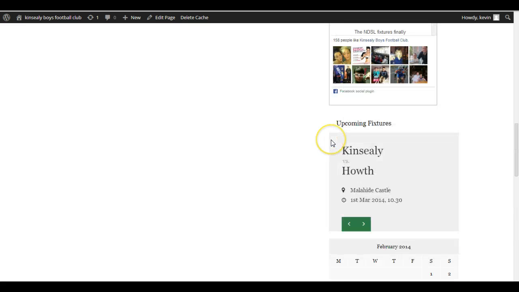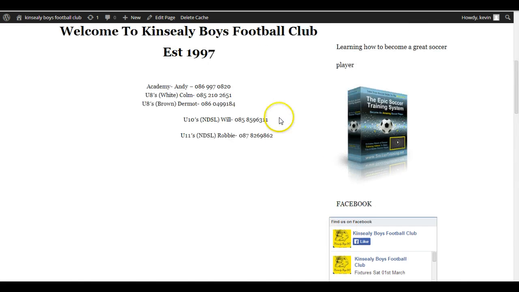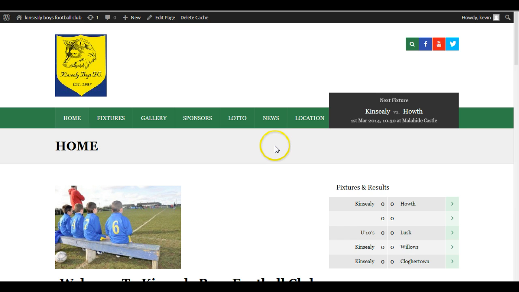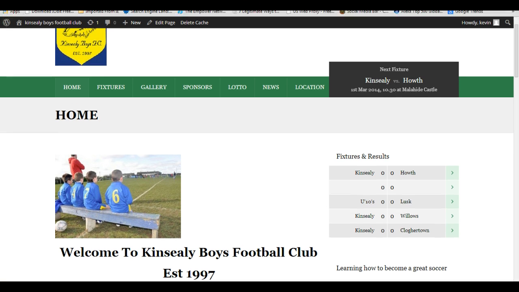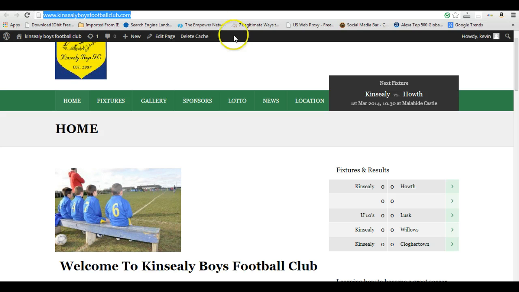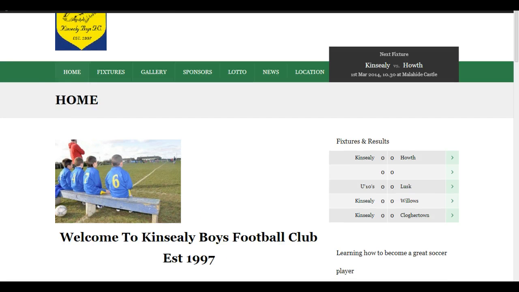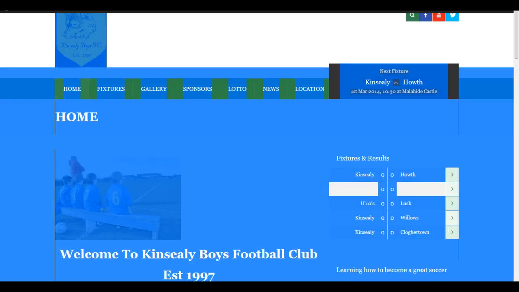Now you can actually move these up and down. I'll show you the functions, how to do that later on if you want to. We have the fixtures here on this side, and we can add photographs and text also behind the scenes. In order for you to do that, what you need to do is add on to your address. So let me just bring this up a little bit further so we can see it.